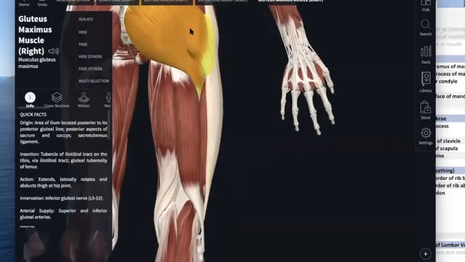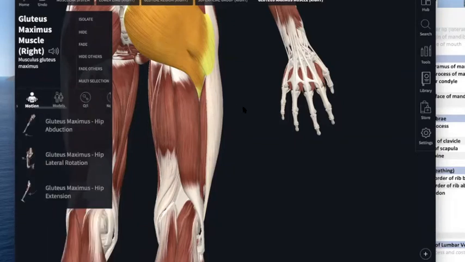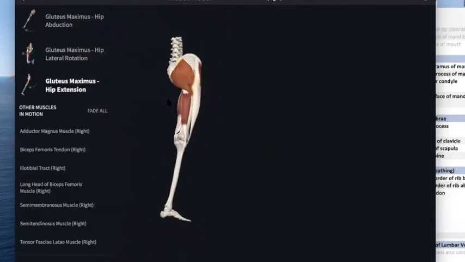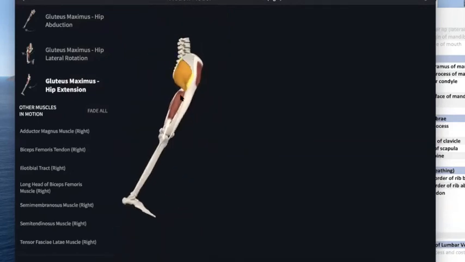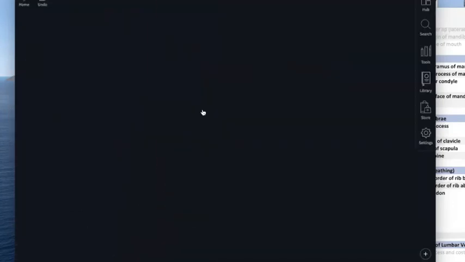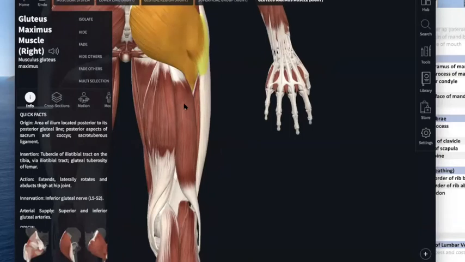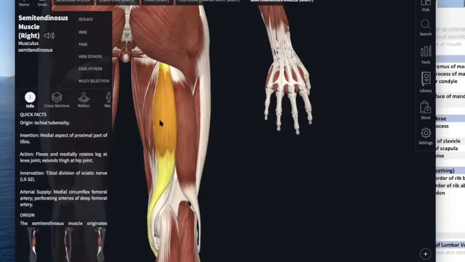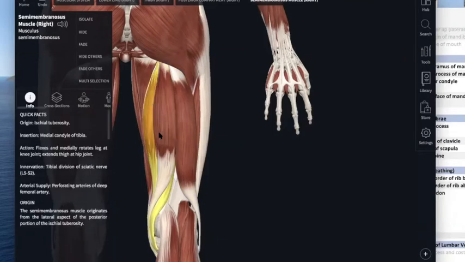So your gluteus maximus is one of your major hip extensors. All you have to do is think of those buttmaster machines or something where you're kicking your leg backwards like that when it contracts. And then your other major hip extensors are your hamstring muscles. These are your biceps femoris on the lateral side here, your semitendinosus muscle, and then deep to the semitendinosus, you have a semimembranosus muscle.